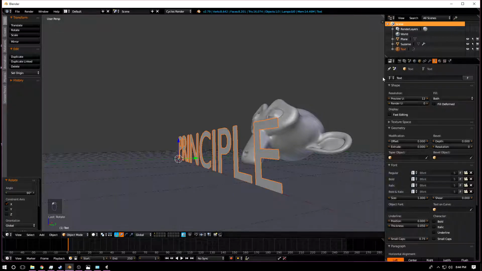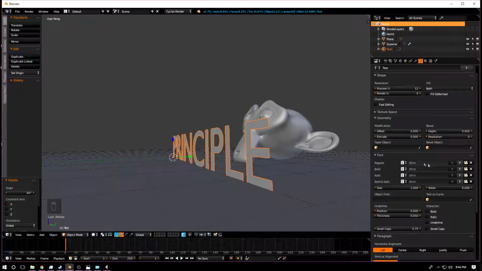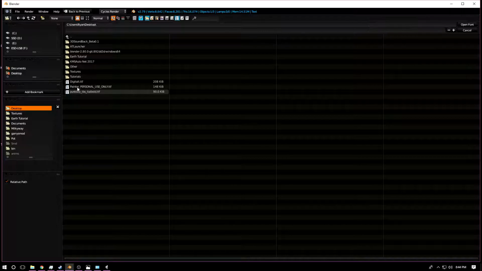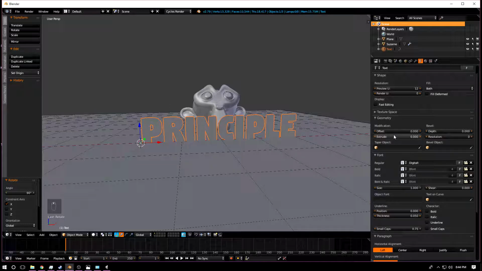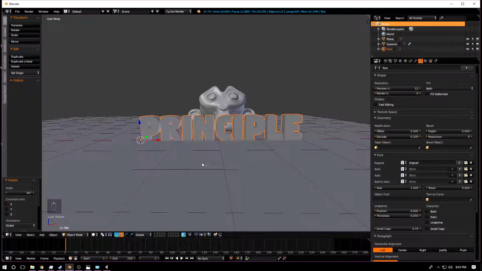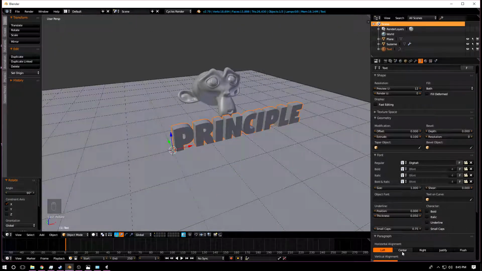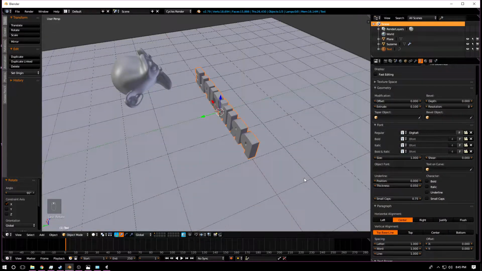Then we're going to go to the text tab here, and I'm going to add a font. You just press that button right there. You can download this font in the description. Okay, I'm just going to select it. There we go. Now I have a font. Now I'm going to type in 0.1 in the extrusion. That way we have 3D text. And then now I'm going to center the text so it's in the center.